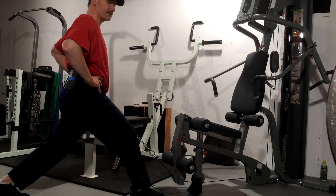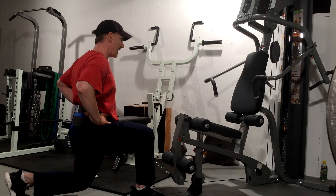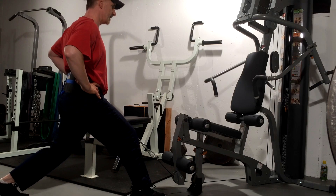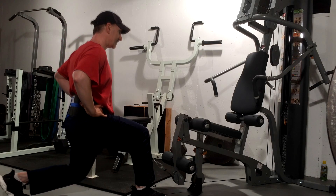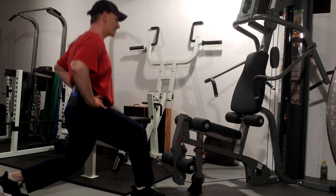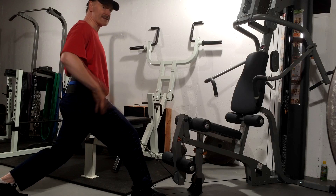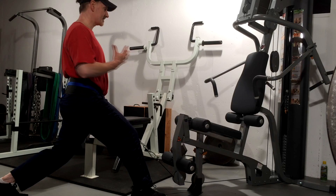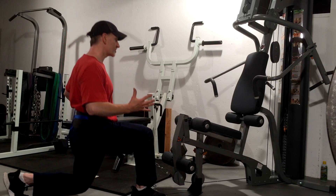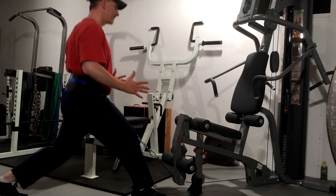Knee down, knee up. The pressure you're going to feel is not so much up to down, but more back to front. Watch my front knee — I'm allowing it to bend, but I'm not allowing it to move forward over the midfoot. I'm keeping it back. That allows me to use a lot more pressure with my posterior chain like my glutes and hamstrings. My lower back does have some engagement because it's keeping my core set, but most of the stress you'll feel is from the hips down, sparing the low back of compression.